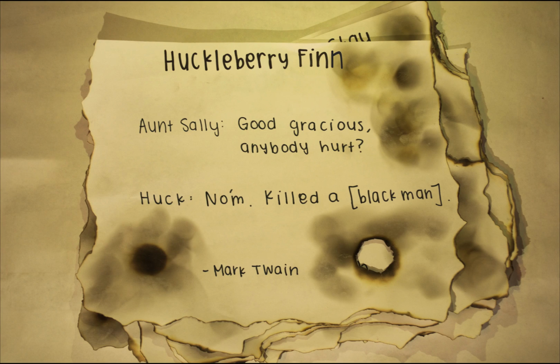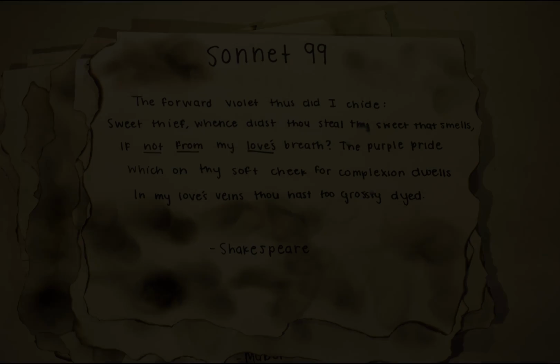In Mark Twain's Huckleberry Finn, an understatement, which is a figure of speech employed by writers to intentionally make a situation seem less important than it really is, signifies just how lowly blacks were viewed during this time period. This directly represents the loss of a life and loss of humanity towards an African American man.